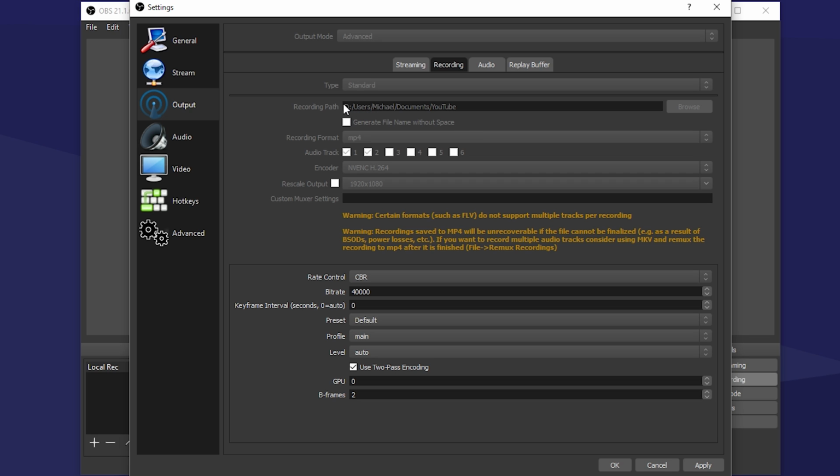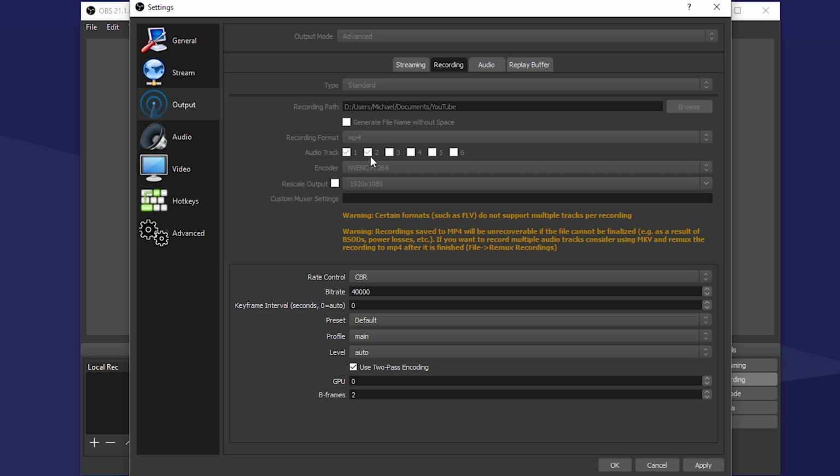For the recording format, I would recommend keeping it at MP4. The reason for this is just because MP4 is a very widely used file format, and it's very easy to work with in the majority of video editing software out there. But there are a few different options you can choose from. You can choose from FLV, WAV, I think, and a few other formats. So if you don't think MP4 is going to work for you, you've got a few other options, again like FLV and WAV, that you can record to, depending on your needs.